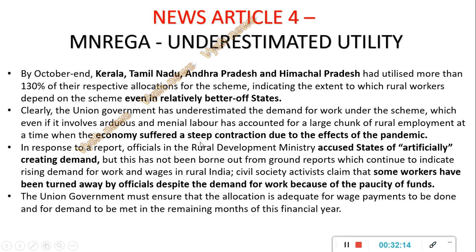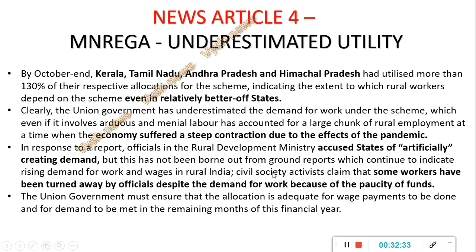Okay, and there is also, you know, a center-state fight. So the rural development ministry is accusing the states that you are artificially creating demand. Okay, you are not doing the other things which are required and other employment-related things which are needed, and you are forcing people to go and do the MGNREGA work and now the fund is getting exhausted. So that kind of thing always happens. Center versus state, each will have their own to-and-fro point.